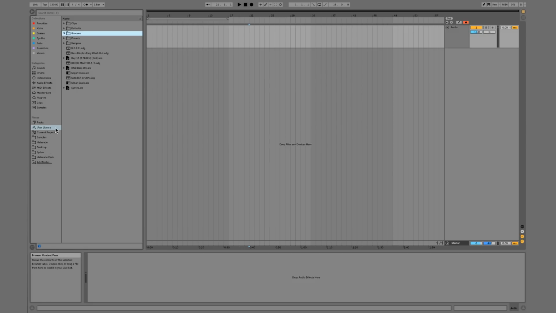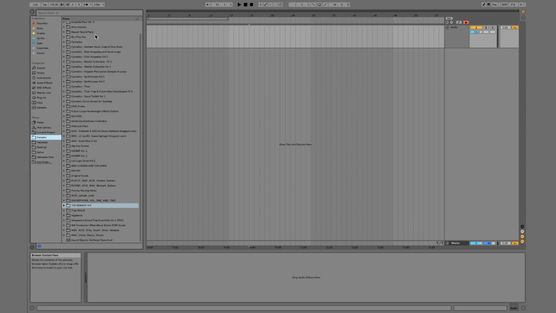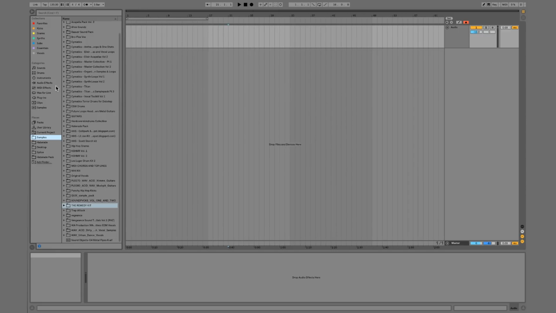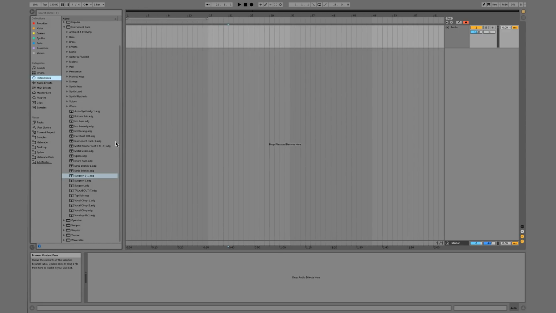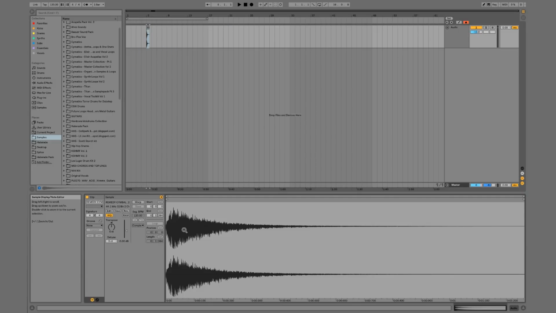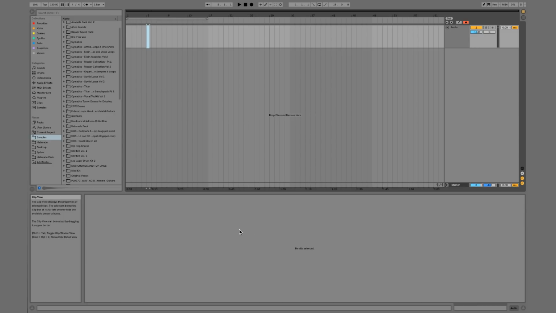Obviously whatever you click will pop up right here. You can make this small or big, if you want to try to read everything in there. So that's good to know. Right down here, this is where we will see audio clips or our instruments if we're working with those. If we put an audio clip, let's drop in a cymbal right here, and when we double click on it, it'll pop up right here, and we can edit it and adjust it that way. And the same will go with a MIDI clip too.